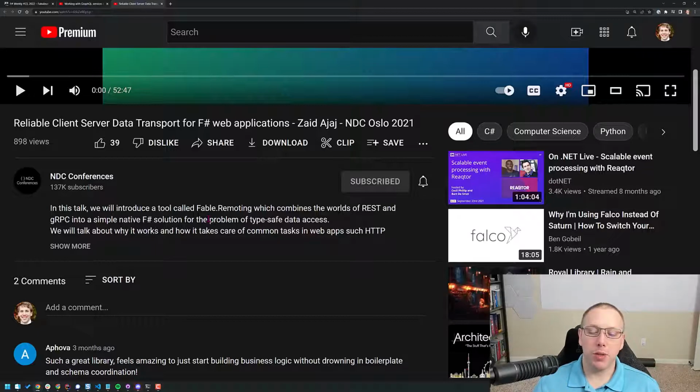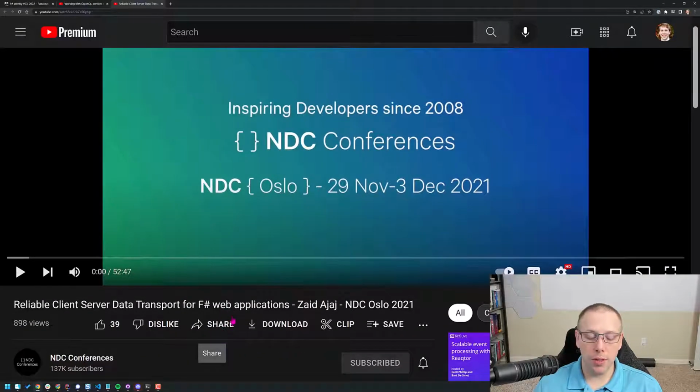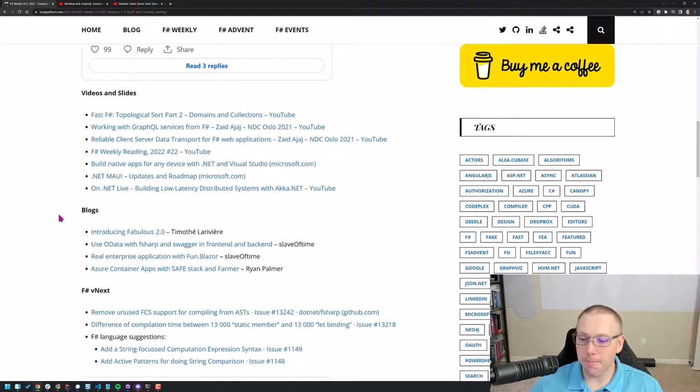And Fable Remoting is one of the things that solved one of the really painful problems for me when it came to writing code. When you have the server side and the client side, they need to communicate, and having to map that data down to a format that could be understood on either side. So under the hood, there's JSON being passed back and forth, but Fable Remoting makes it look like you're just calling F# code. And so if you want to understand more about how that works, this is definitely a talk I recommend that you go and check out.